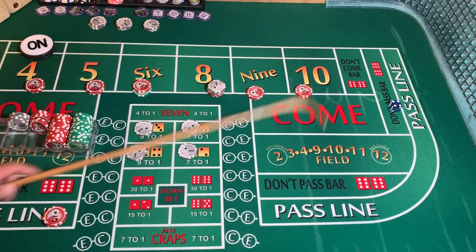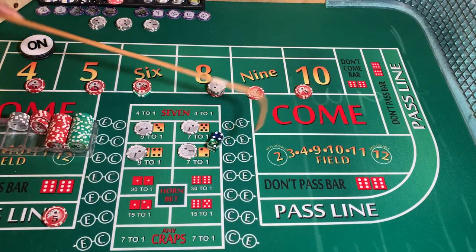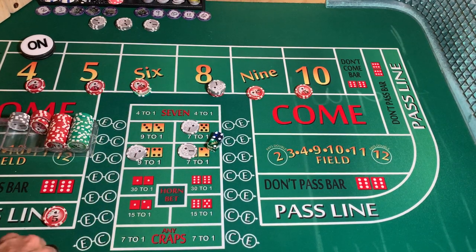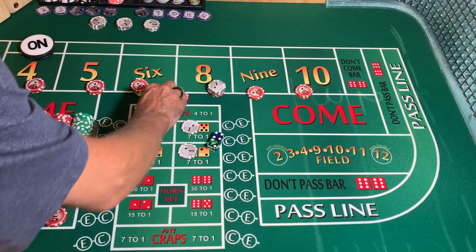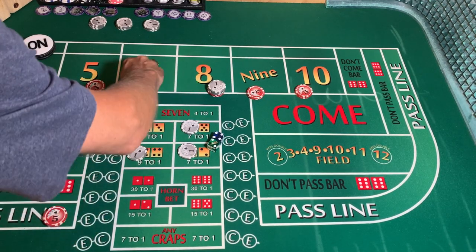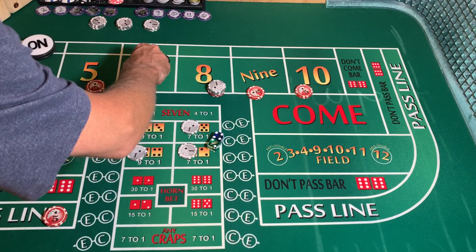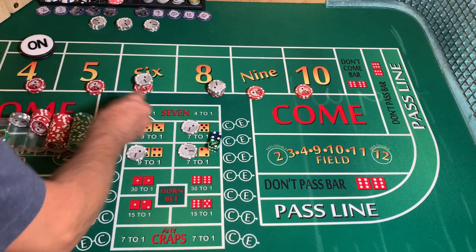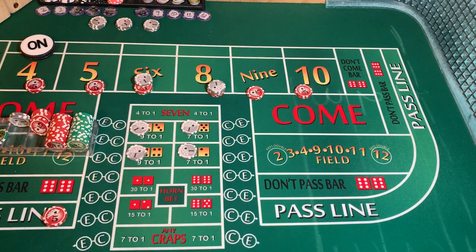2-4-6, 2-4-6. Down comes our hard way bet. 30 is going to pay 35. I'm going to press our 6 up another $12, so that's 42. I'm going to rack the quarter. Replace $1 on our hard 6. Dice are out. 3-2, 3-2 dice set.